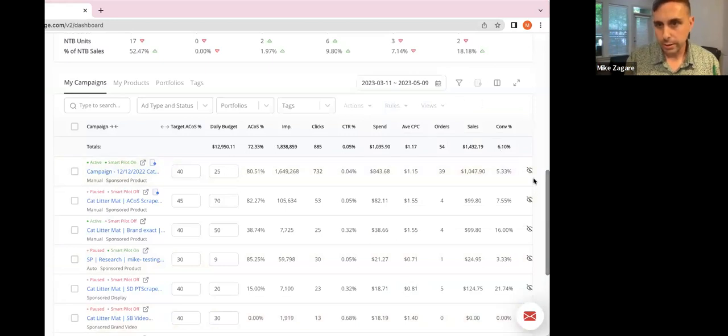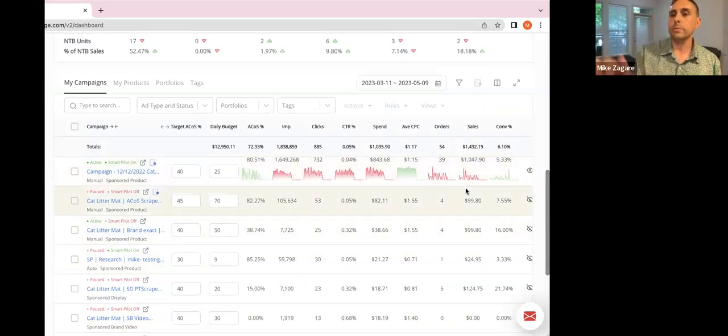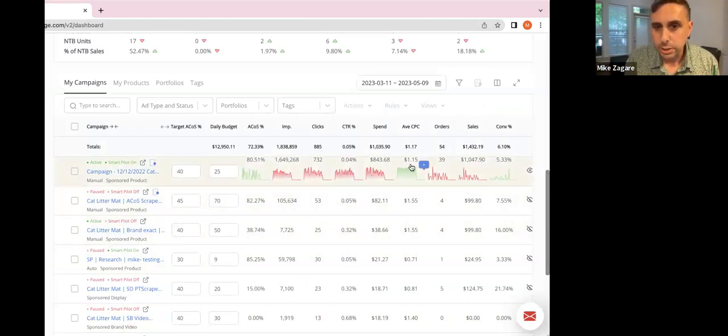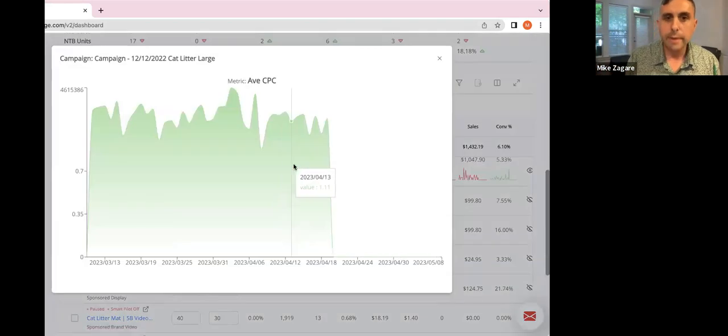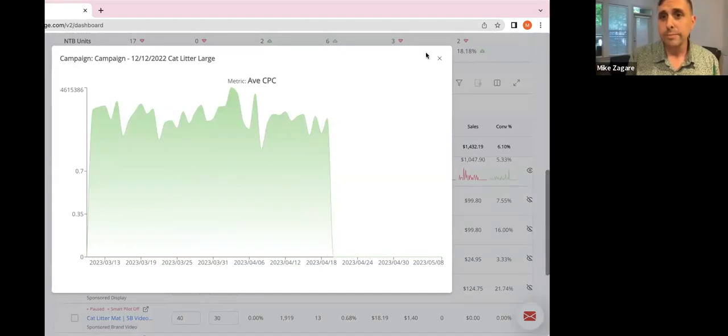And then before, when I clicked on this little metric section here, these are the actual metrics. And you can look at things like average cost per click and say, oh my gosh, my average cost per click is starting to go down or up or whatever the case may be. Green indicates improvements. If it's going down in average cost per click, that's a good thing. We make it green. It's going up, we make it red.